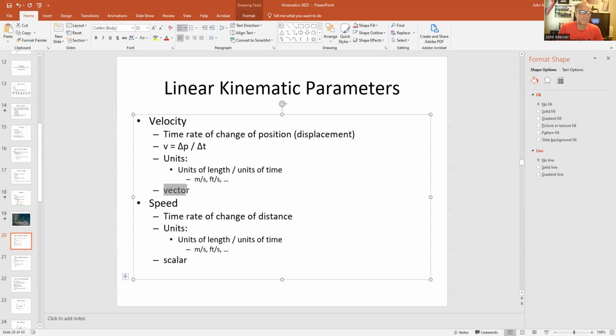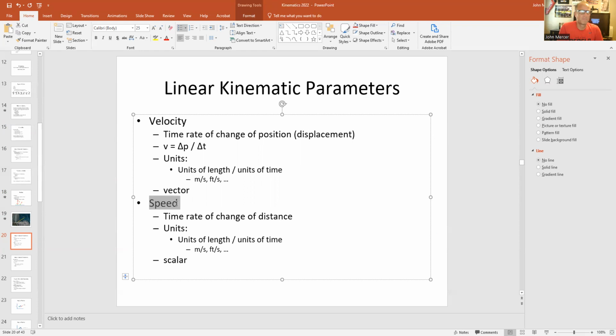Any units of length over any units of time. Velocity is a vector, all right? So remember, your math radar is going off, and you're going to say, okay, if I have velocity, I have to account for not only the magnitude of velocity, but the direction of velocity. And we'll go through this course coming up with ways to manage the math of that direction aspect of this vector. But for now, it's important to recognize velocity is a vector. It's the rate of change of displacement, how fast we're changing position.